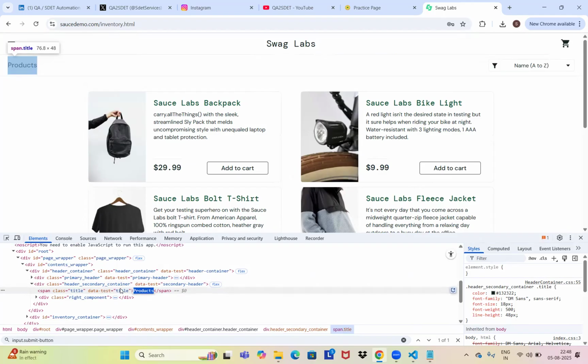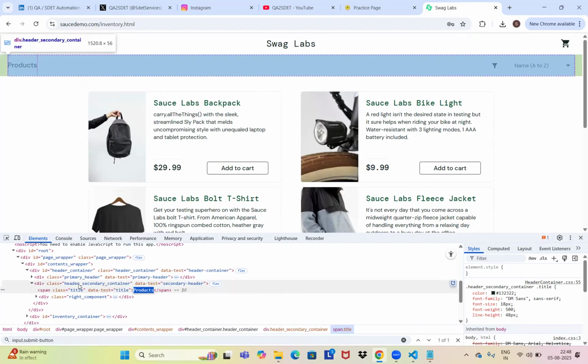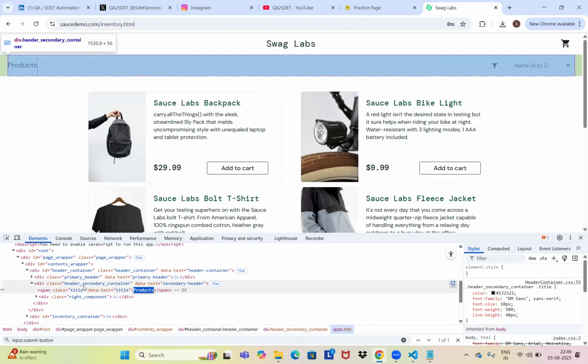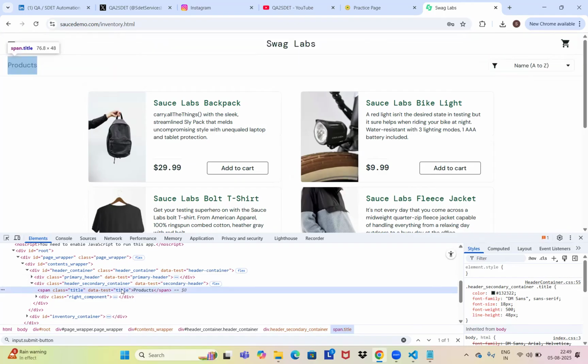Here the title we have directly. So still, we are going with parent child, primary header, right? This is the header. We can even go with the title directly.